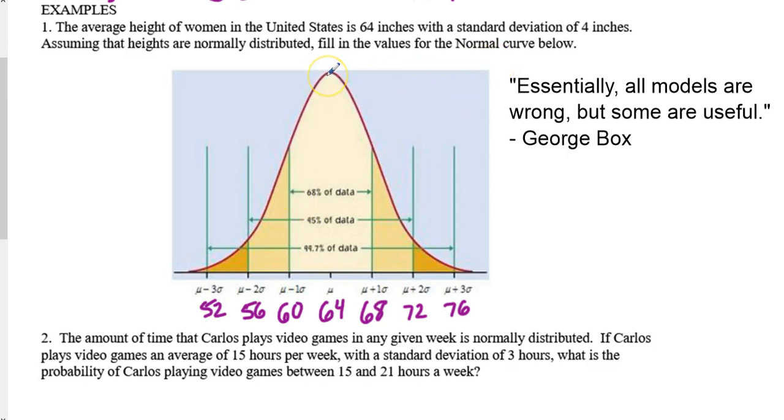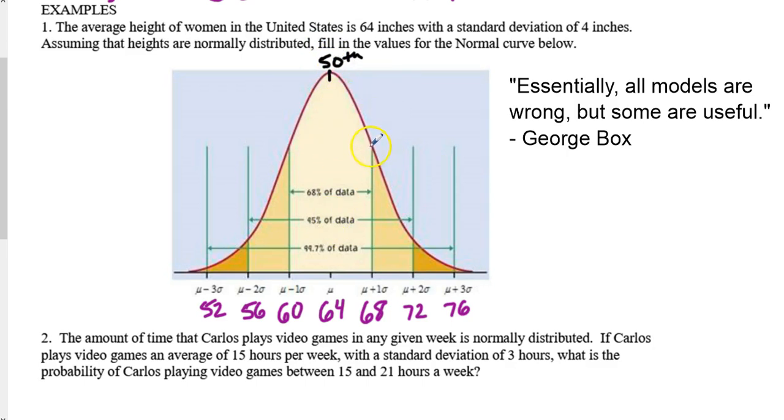I want to add a little bit more up here. I have my stat students do this. Let's add in percentiles. Okay, this is going to help us really get the normal curve. If you are an average height woman, what is the percentile? Well, you would be 50th percentile. When you were born, your parents got information about your height and weight, and they told you the percentile that you were in. I happened to be a big baby. I was like 90th percentile in height and weight when I was a little kid. But your average person is going to be 50th percentile.